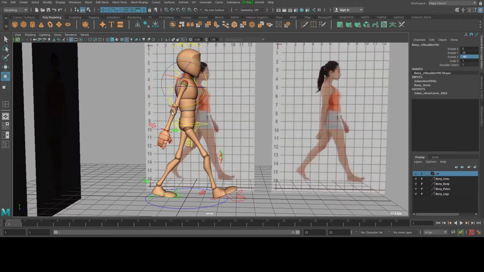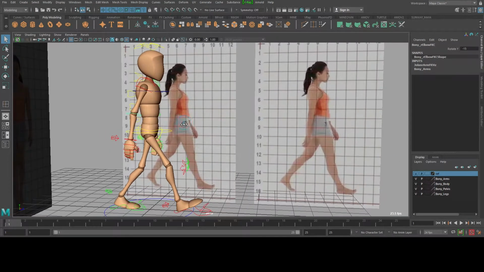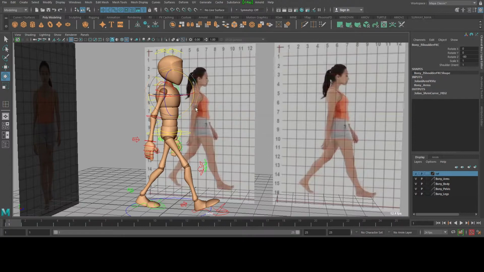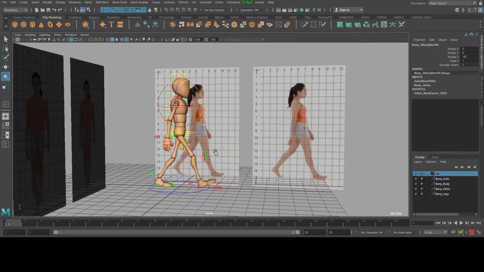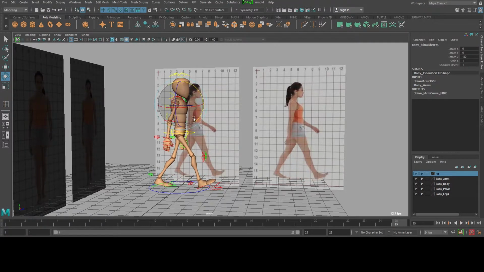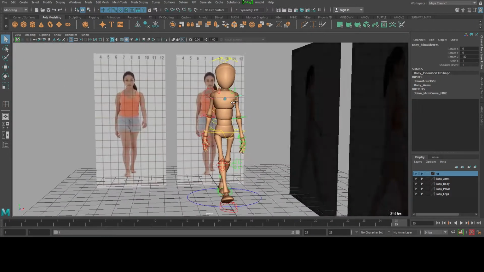Yeah, maybe about 20. As for this one, you can see the first frame that the arm looks like this. And if you scroll to the middle one, or even the last one, you can see that the arms look like that. So you can try to select the middle point.